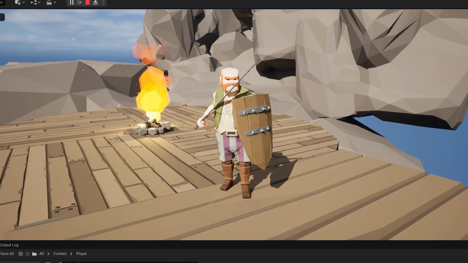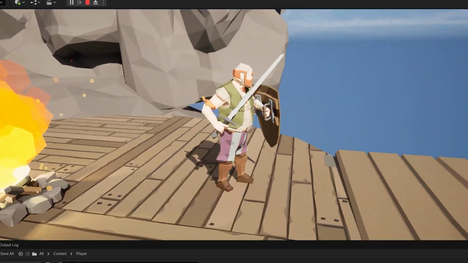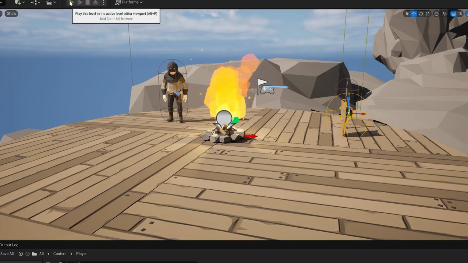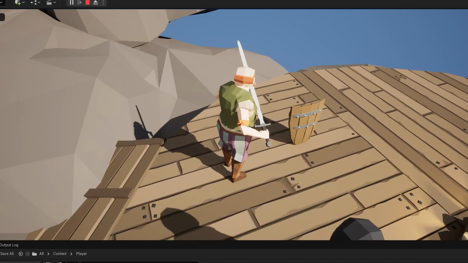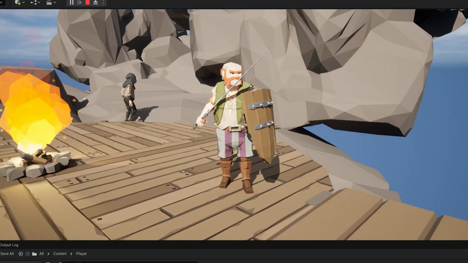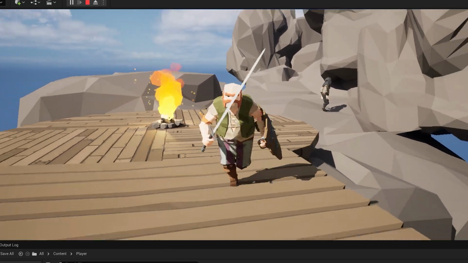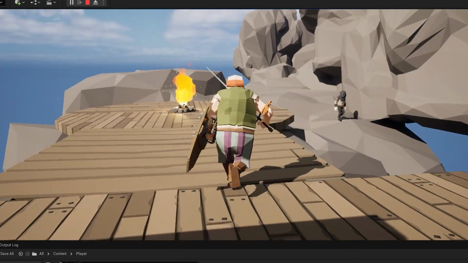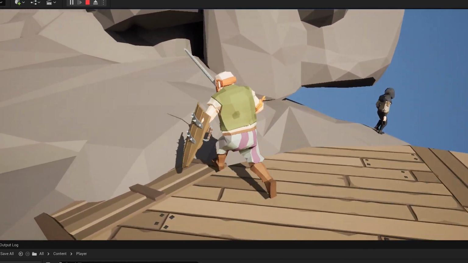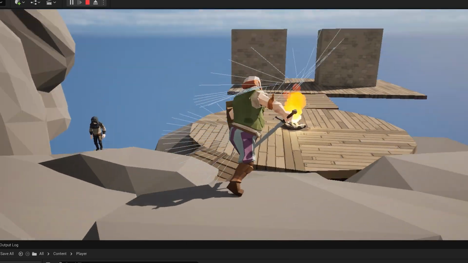So after this very basic melee implementation, I worked on a shield. So now the character can actually hold a shield. So if you pick up a sword and then you pick up a shield, it will hold them in the correct hands and it will use the animation correctly while walking, so it will not go through the body. Now there are some artifacts still. You can still see that this shield sometimes goes through the arm, but it's a good start.